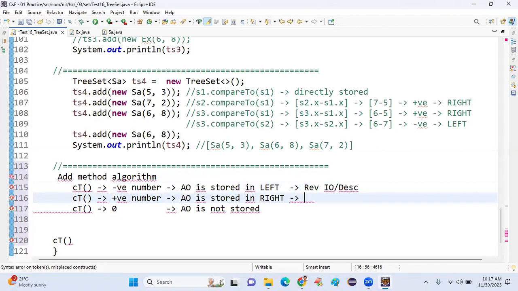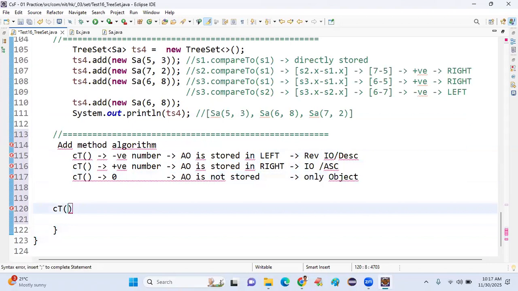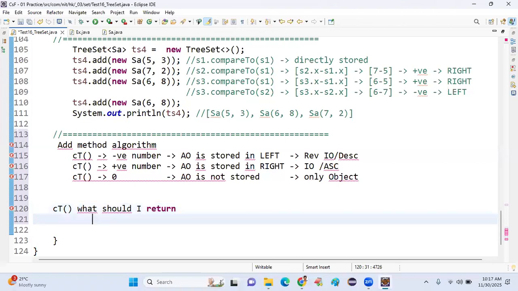Right means insertion order or ascending order. Yes or no? 0 means only one object. And tell me, from the compareTo method, what should I return?